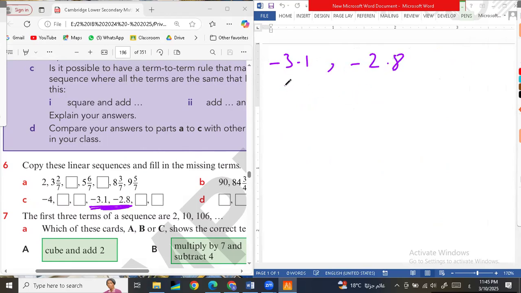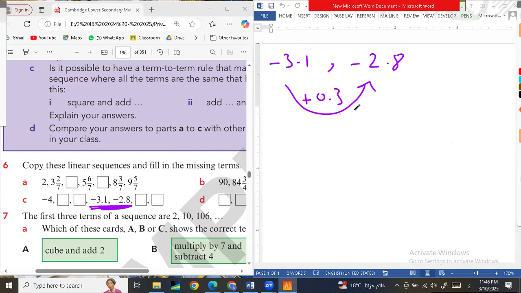What happened? Every time, what is happening? As you see here, the number got bigger. It is negative. Notice it's not positive, okay? So I added what? You're going to find out that I added exactly 0.3 to -3.1 to become -2.8. Okay? All right. If you want to know the difference, oh, well, definitely now we agreed that it is addition. Why?